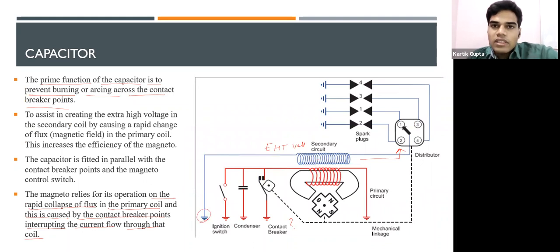Now, suppose you want to switch off the engine. This grounding wire is used to stop the magneto from giving charges to the engine, and hence there will be no charges sparked in the engine. What will this grounding wire do? Instead of the current flowing here, it will flow here to the ground.